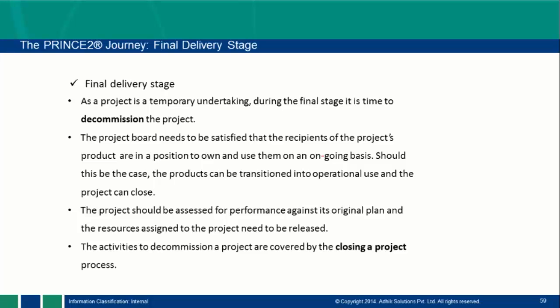The project should be assessed for performance against its original plan, and the resources assigned to the project need to be released. So in closing also, we are checking what the performance is against our plan, whether it is okay or not, what we have planned. We have already done the plan for this. And resources are released here also.